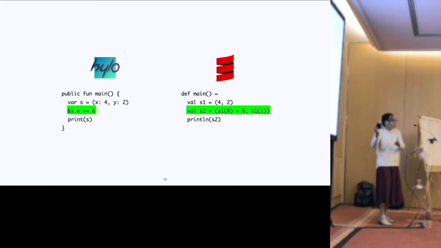So that works, but first it adds some overhead, and it doesn't scale very well for deep data structures. And also now it's putting a lot of pressure on the optimizer to recover the efficiency we lost with this thing. Because now we allocated a brand new pair just to change the pair we already had. So all of these new objects in memory, we don't want them. And so in Hylo, we can do the in-place thing.